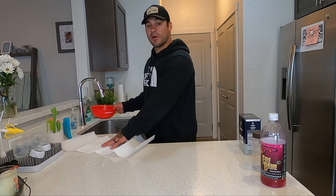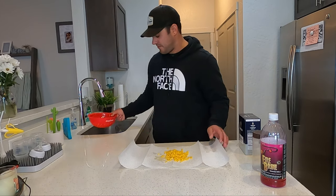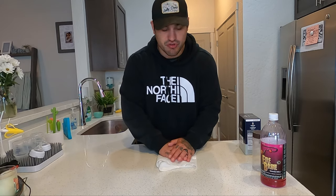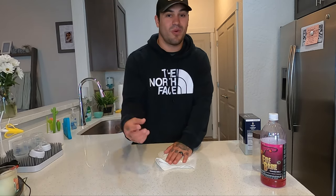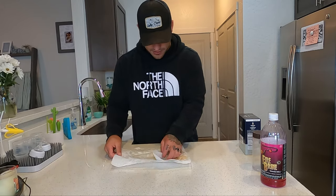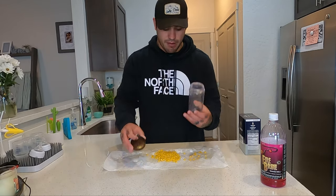Then bring over a paper towel and wrap up the corn you're going to brine. Don't push extremely hard, but we want to strain and drain all the water and juices off the corn. When we dump it into our container and fill it with liquid, all that liquid reabsorbs into the corn — it makes it puffy and pops when it's under the water. Okay, so we have our corn — it's strained.